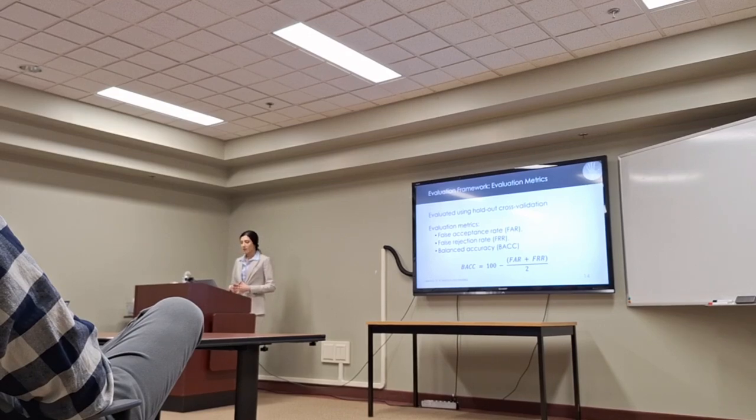For the performance evaluation, we use key metrics. False acceptance rate measures how often an unauthorized user is falsely accepted, and false rejection rate measures how often genuine users are rejected. A major challenge in biometrics is class imbalance, where certain classes have more samples than others. This is inherent in the verification problem because it's a one versus rest classification task. These metrics were chosen to account for such imbalances.